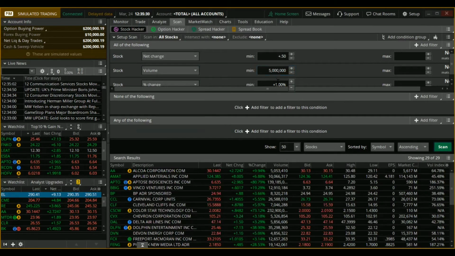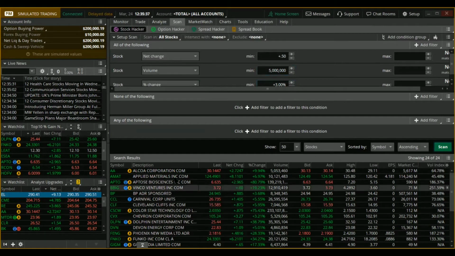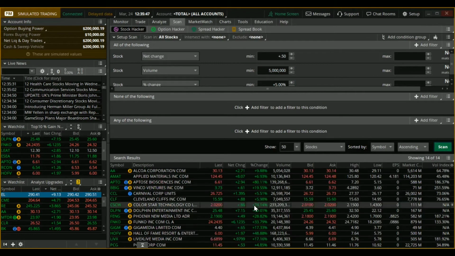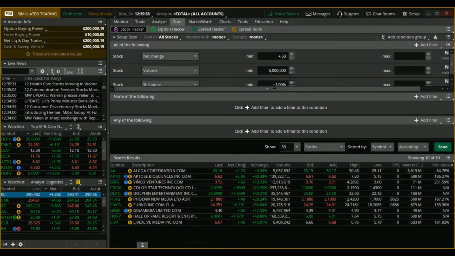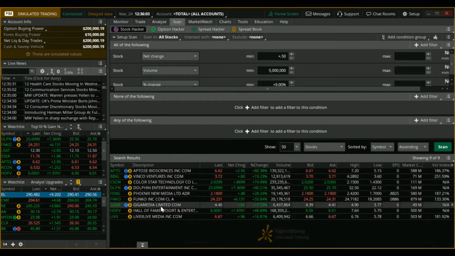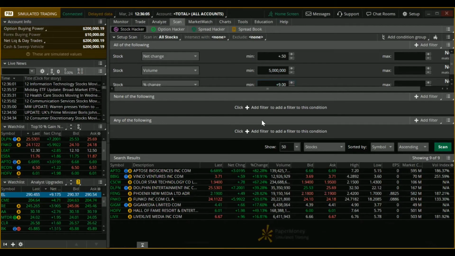And what we can do is just change this number right here, percentage change, to 2%. Whoops, I put 3. 3%. Let's see here what comes up. So we've got a pretty good list. We could just play with these numbers until we get exactly what we want, and it makes it easier for us to search. So see, the list is getting smaller. If I make this 7%, let's see what happens. Yep, the list is getting even smaller. So I go up and make this 9% and see what happens. That's a little bit more manageable list.